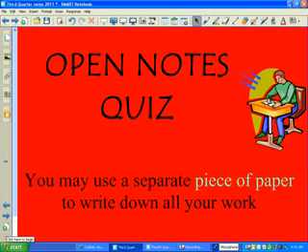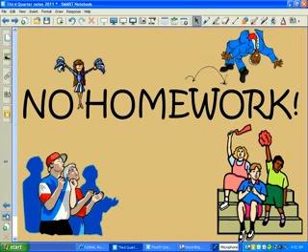So after I did those three, the remainder of the class, they were working on the Open Notes quiz. Again, they can use a separate sheet of paper to do all their work on and then turn it in with the quiz. So once the completion of the quiz happened, a little celebration, definitely no homework. I know, it's a rare moment. But if anything, they'll have the remainder of the class time to do their quiz. There's no homework for this evening. I'll also put it on the calendar.